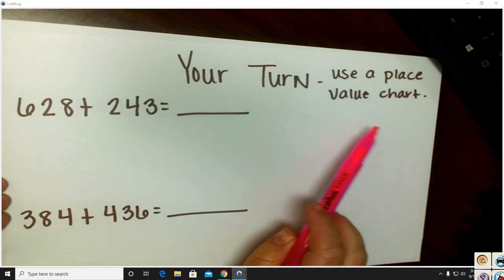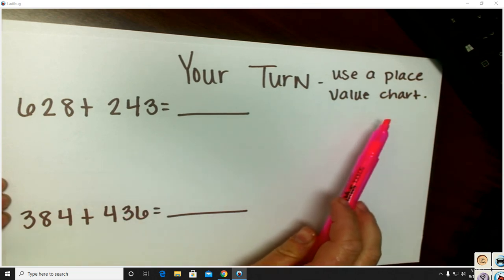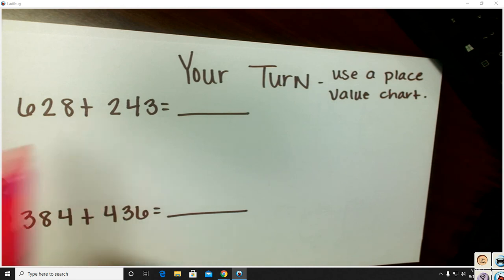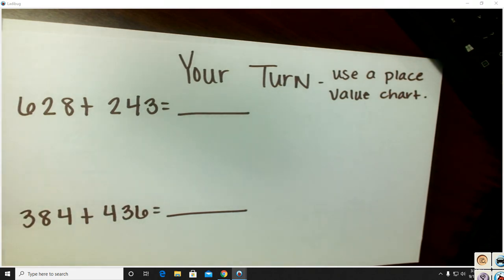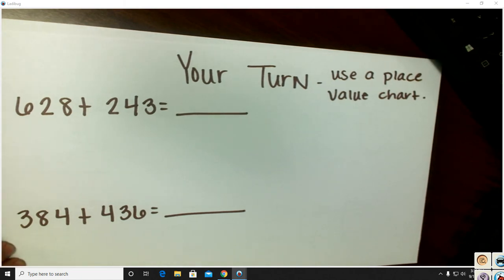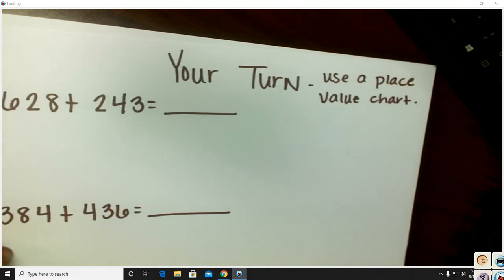And then I want you to model these using a place value chart and also the vertical form like we just did together. Okay. So when you have all that stuff and you have your problems written down, I want you to pause the video, do these on your own using a place value chart, and then when you're completely finished, I want you to unpause the video because we're going to check our answers together. Okay? Good luck. You got this.